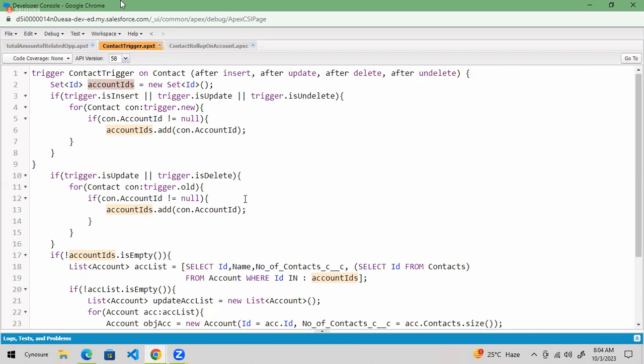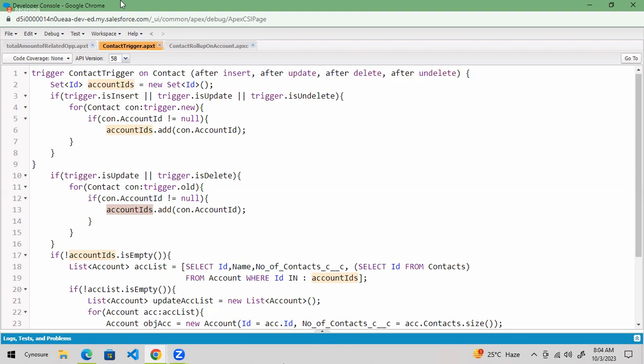If I am doing such updates or if I am deleting those, in that case trigger.old will also contain those records. In such cases also, only the ID I am storing in accountIds. So now I am interested in contacts with account IDs which are linked to some parent account.